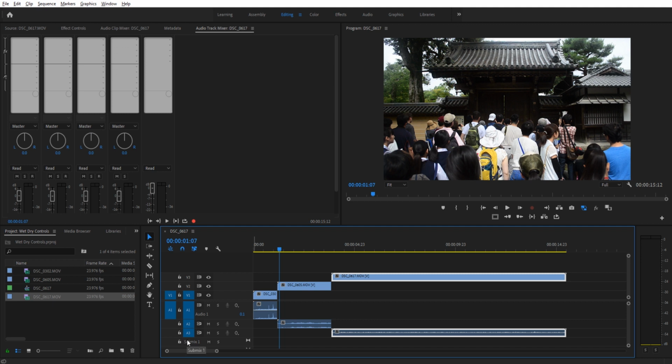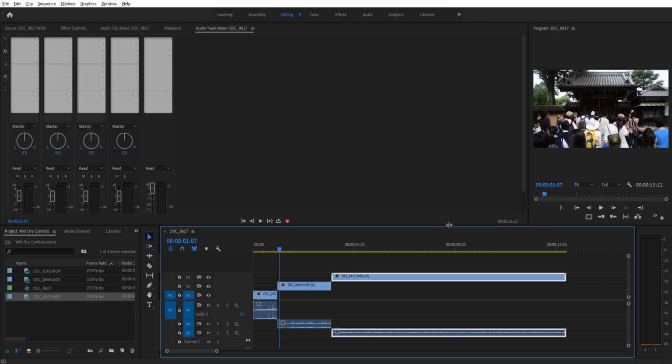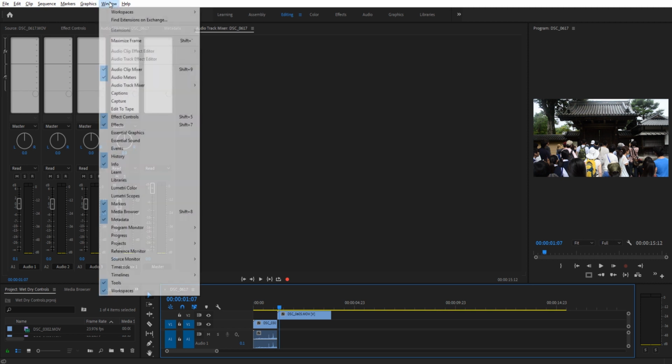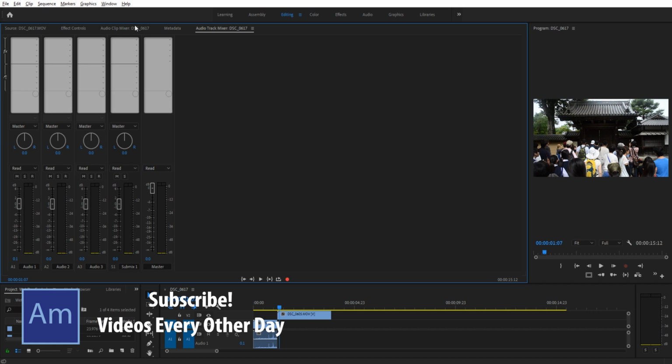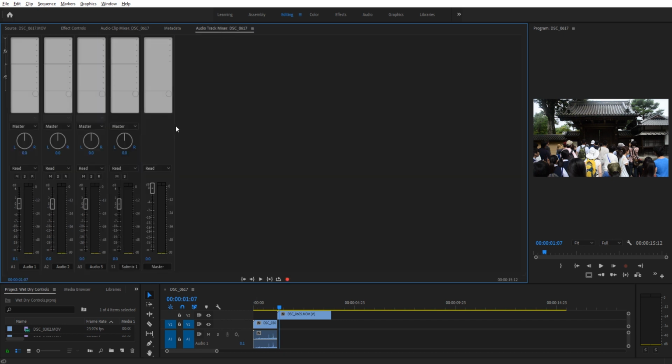And so when we have our submix created, we then have the ability to push these out to that submix. To do that, we need to go up to the audio track mixer over here. The audio track mixer is this way of looking at all of your audio tracks and mixing them like the old mixing boards. If you don't have this, you can go up to Window and make sure that the audio track mixer is selected, and it'll pop up right here. It's not the audio clip mixer, by the way. That's something different, very specific to clips themselves. We want the entire tracks here.